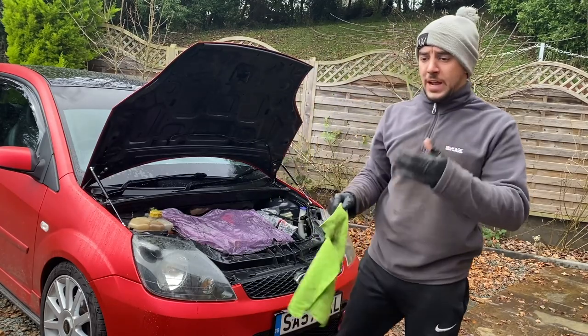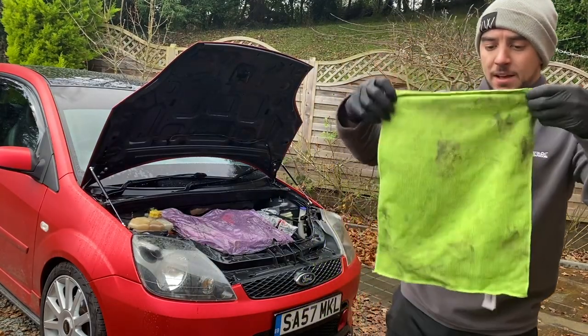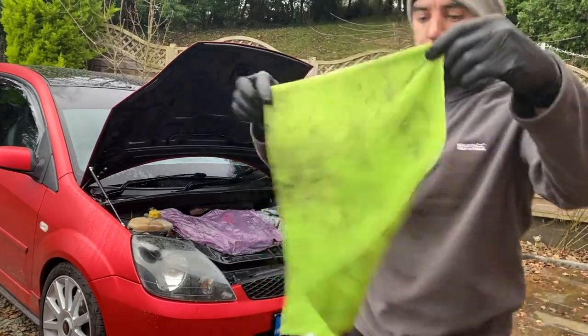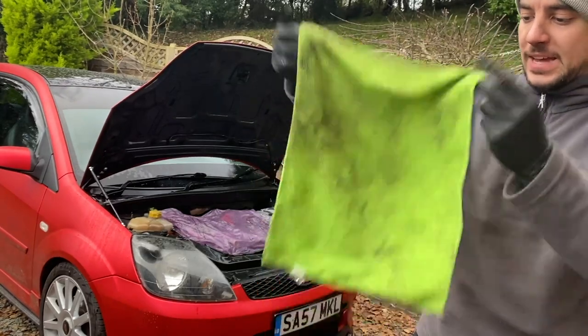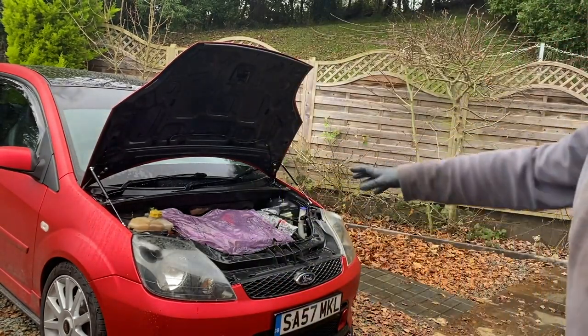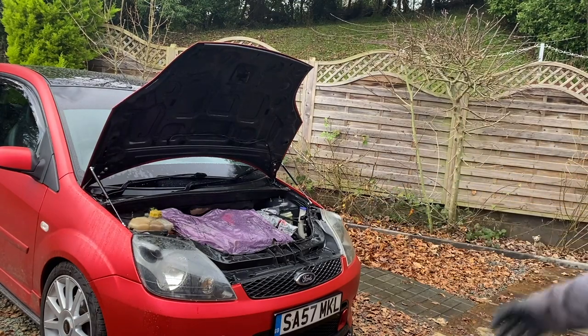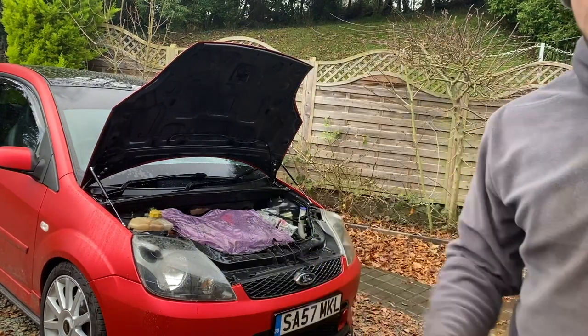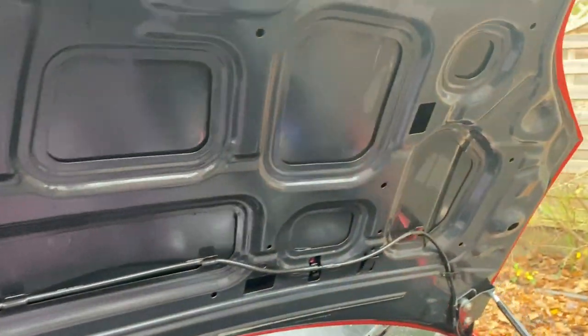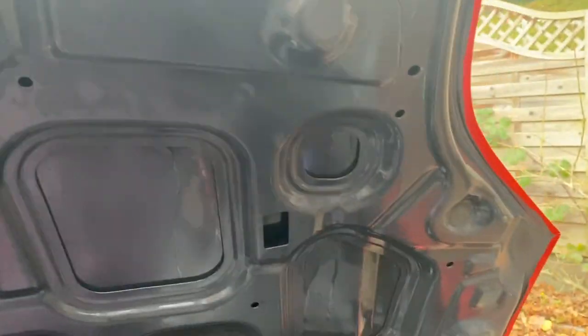And you know what, considering how dirty underneath the bonnet must get, I'm actually super impressed with how little dirt there actually is on this microfiber. I expected this thing to be absolutely caked in it. Yes, it is dirty, but considering we've just done a really quick degrease and rub down of that underside of the bonnet with a brush, I think that's come out really well. And I'm not sure if it will come across on camera, but I can tell the difference in person of just how much cleaner it looks under here.